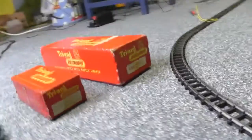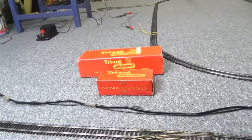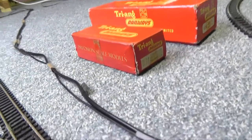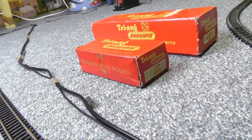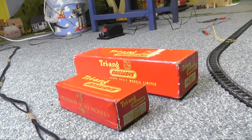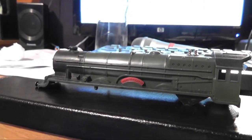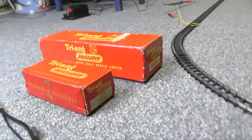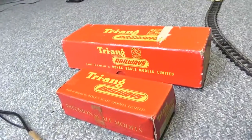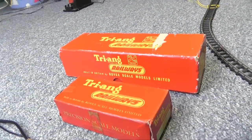And they're nice. Now, the reason I was looking for another Triang Pacific is because my Princess Elizabeth conked out, as I don't know if I've mentioned that. But yeah, she busted. The running gear used to jam a lot, and then finally the motor busted. So instead of spending the money I would spend on fixing her up, I thought I'd try and find something much better. So I'm gonna get these unboxed, and I'll show you what's inside.